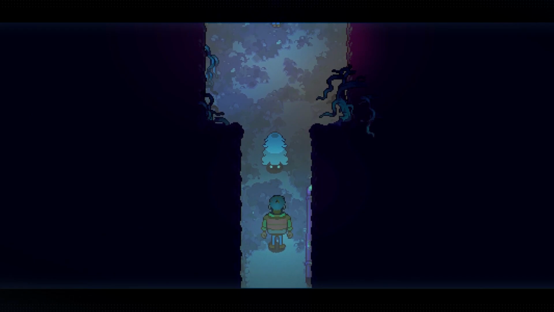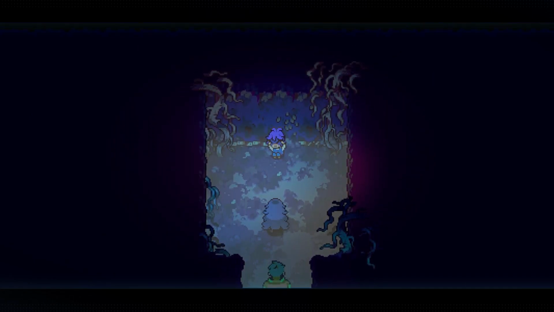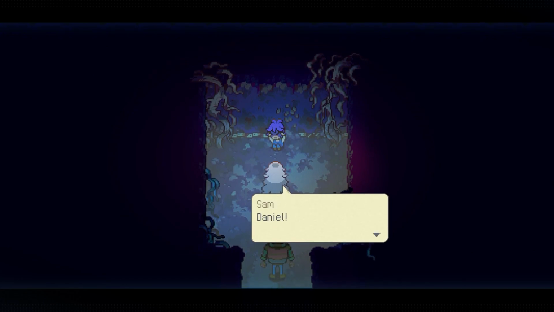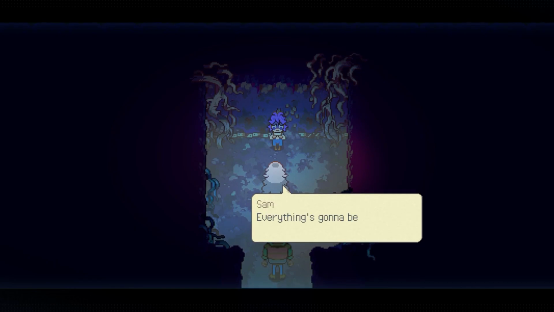In here, I found him! How in the hell did you get all the way over here? Daniel! You? How did you? Everything's gonna be okay. We're here to rescue you.